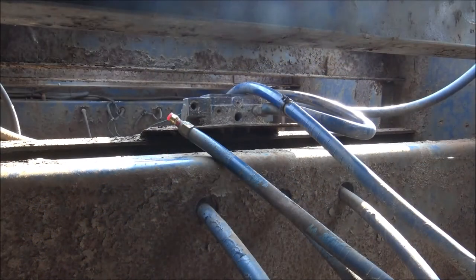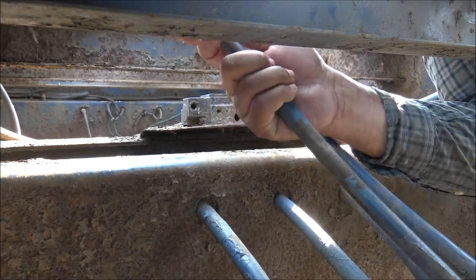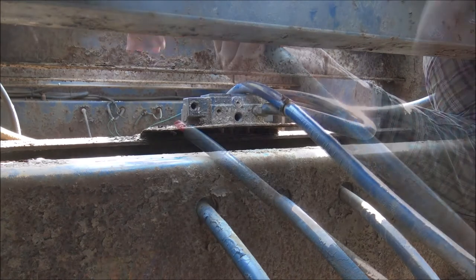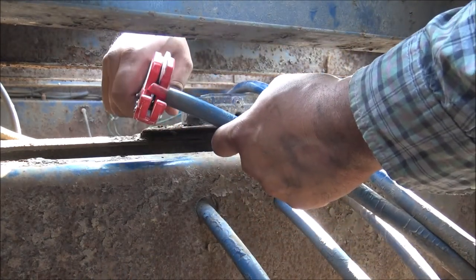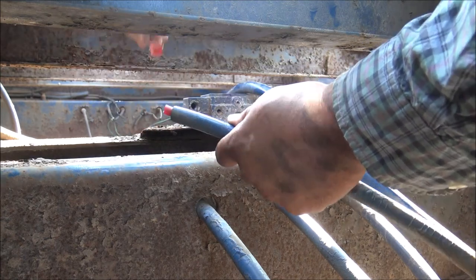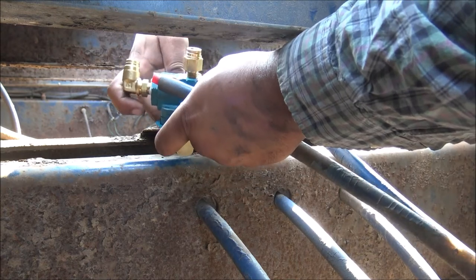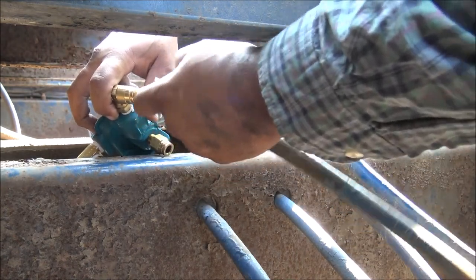It's a good thing I haven't completely secured these boards on top of this trailer yet, because it's easier right now to replace this valve from the top than it is the bottom. That's the supply.